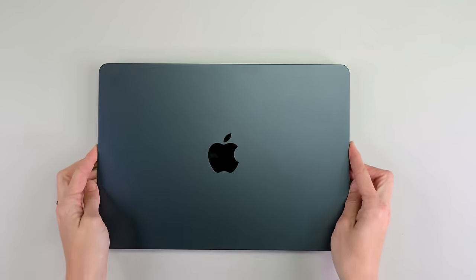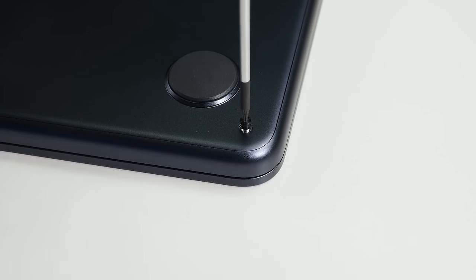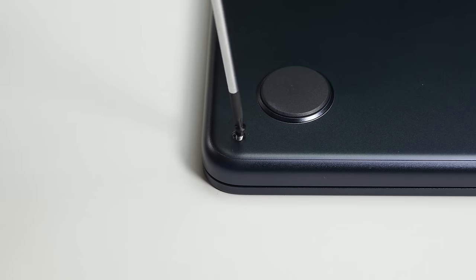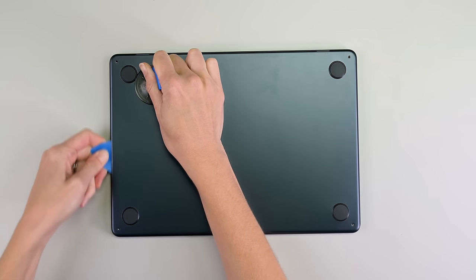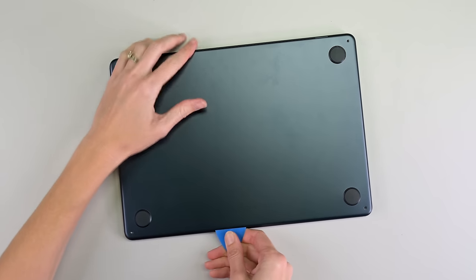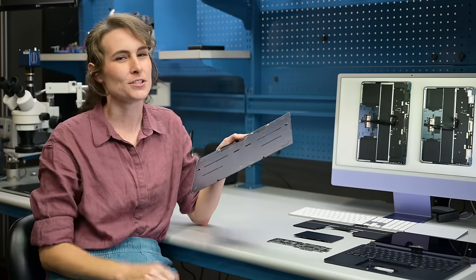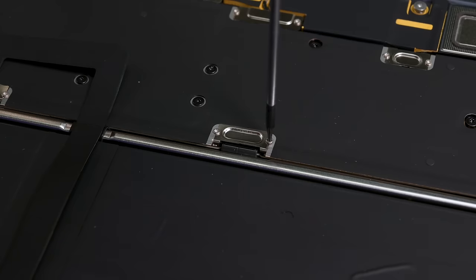Apple has perfected the art of sealing up these laptops with their specialized pentalobe screws, but at least the screws remain visible — no hunting under rubber feet. Here's hoping that right-to-repair bills like the one Oregon just passed help make these pentalobes disappear. Four screws may seem like an easy procedure, but there are some seriously stubborn clips doing most of the work. A suction handle and some prying gets you most of the way, but the final touch is sliding the case away from the hinge. There's no adhesive to worry about, but this kind of procedure is just begging for a guide.